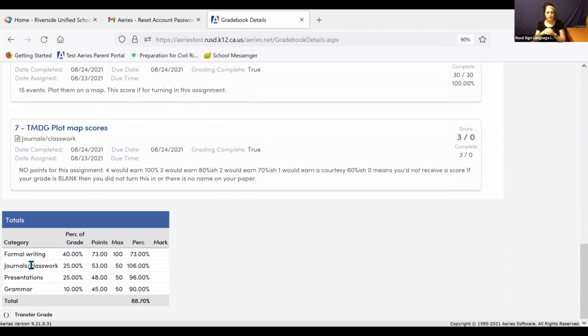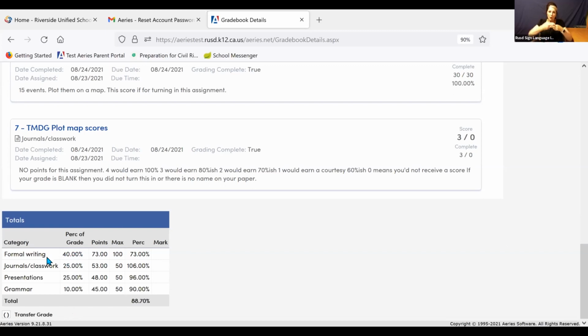Down at the bottom, the teacher has categories. Based off of the assignment and the category the assignment is under, it shows you what percentage those assignment categories are worth in regards to the student's overall grade. So this is how much it's weighted.